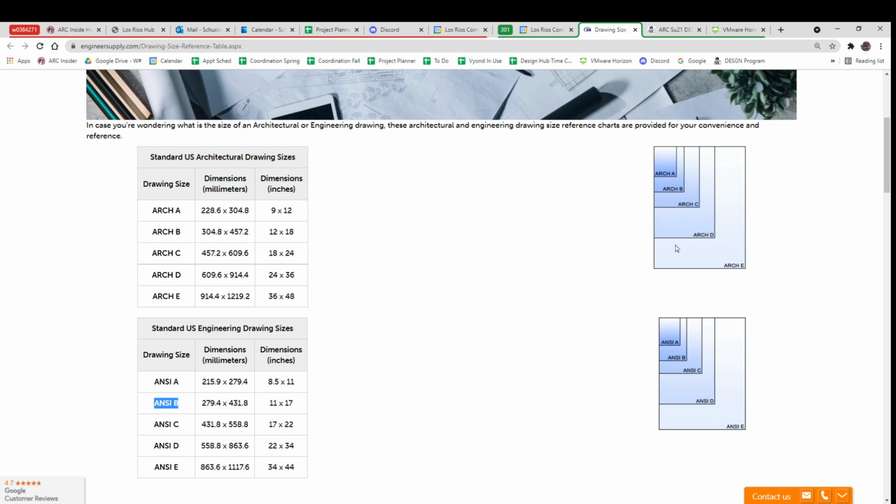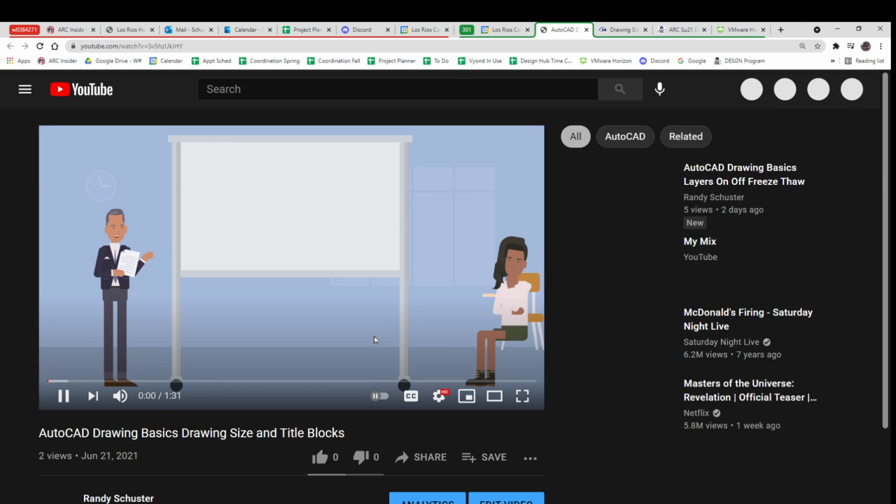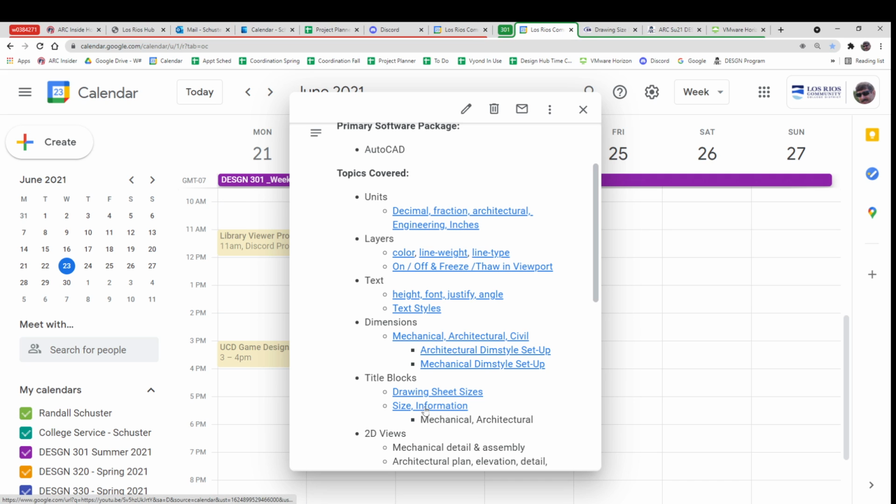And especially if you're doing graphic design work, you have to know how they want to present this sheet. How is it going to fit on the wall, on the page, on the computer screen? So this is pretty important stuff. Okay, and then there's size. Those are the drawing sheet sizes. And then this is just a little bit about title blocks and those sizes and how they work.